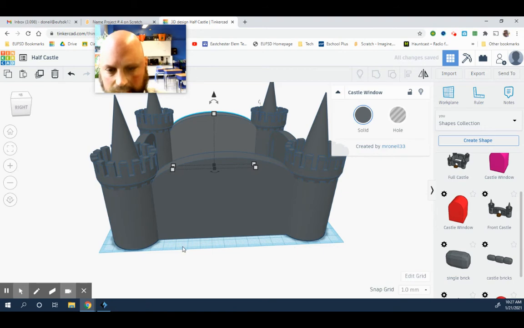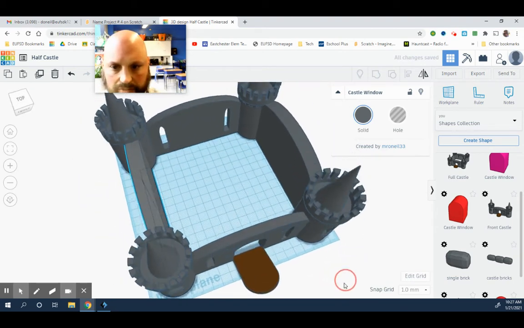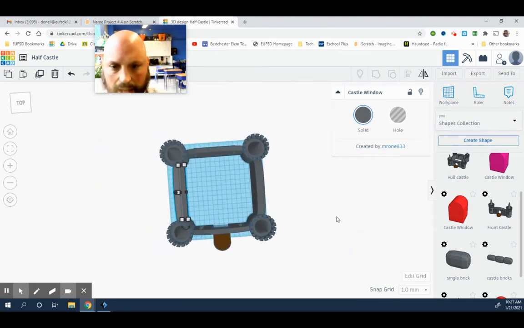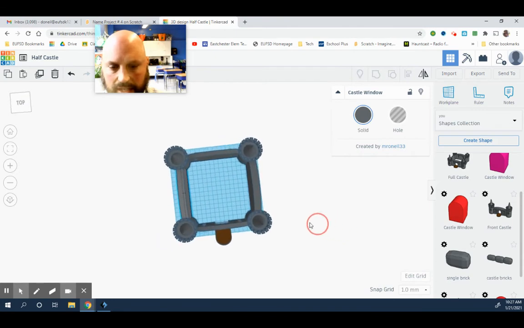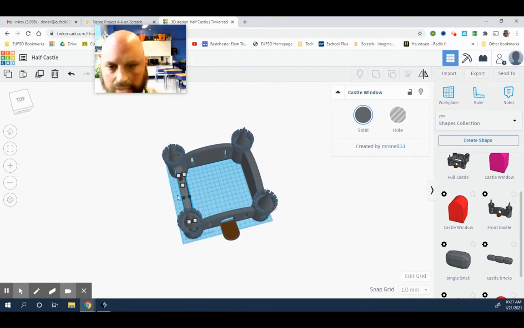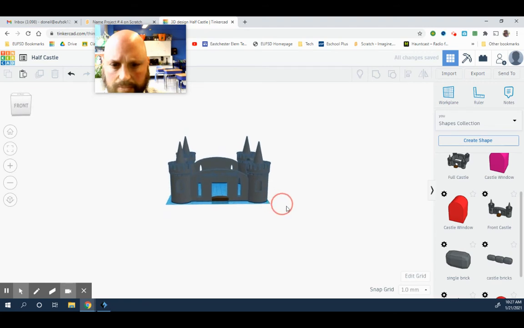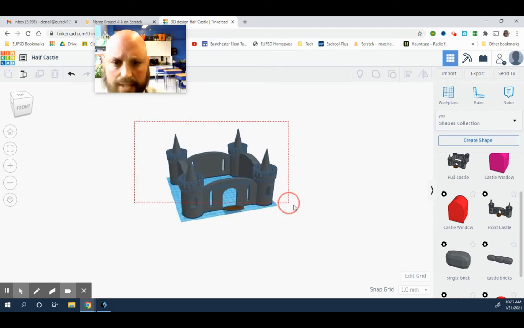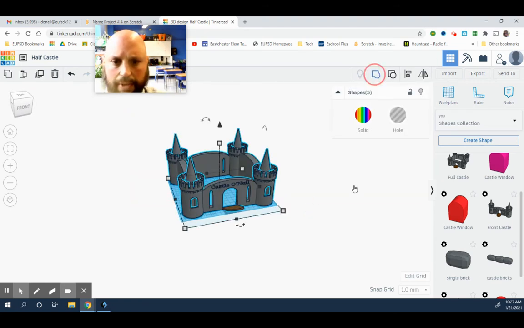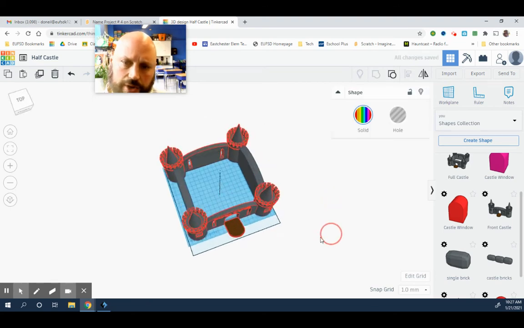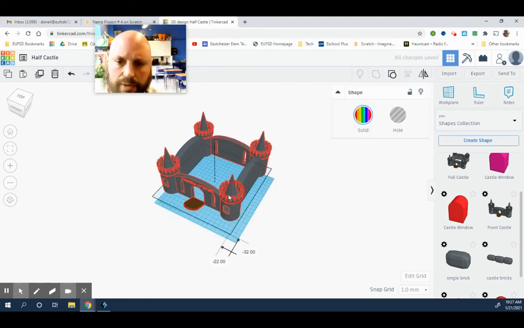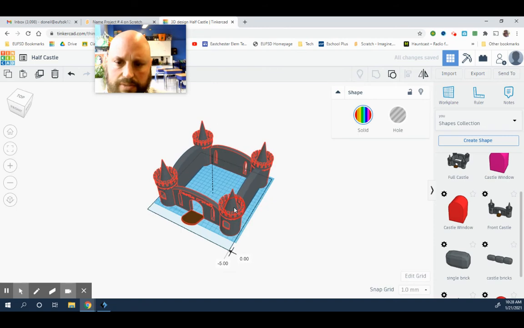Now, I suggest taking an aerial view, like a drone view from the top, and scroll out a little and see if your pieces look even. It looks like this wall may need to move over just a little bit. Once you have that wall on there and you feel comfortable with it, highlight the entire thing and group it. And now you have your whole castle where you can move it like this.